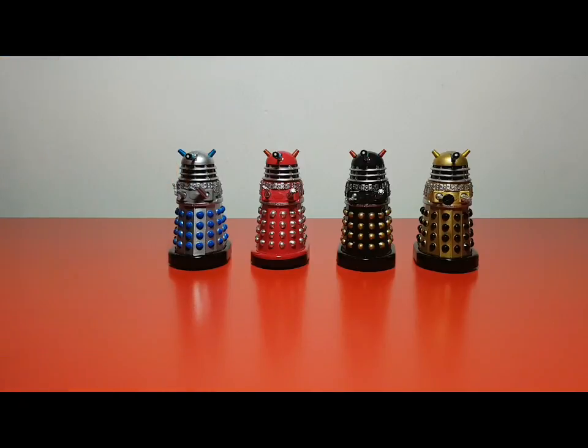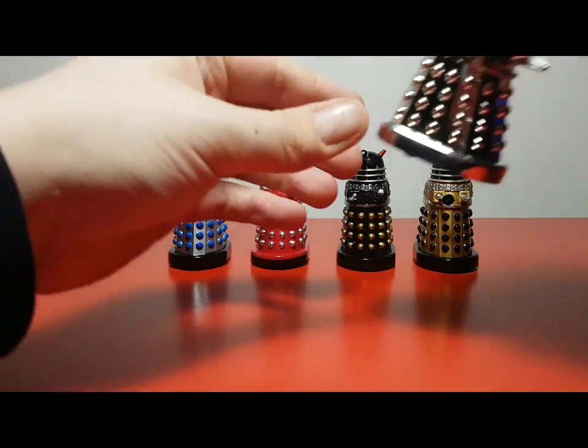But as promised, this isn't just showing off these four Daleks. Oh no. There's a reason why I waited to do the review until tonight. Anybody who collects these will know you had this set of four, and then they released four, no, sorry, three, limited edition models. So this is one of them right here.